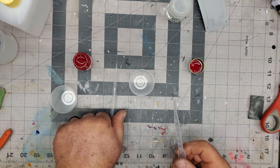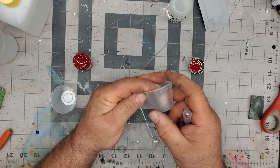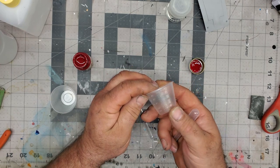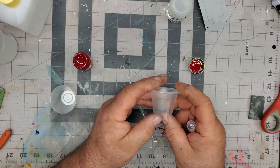Got a little pipette, however you want to say them. Like I say, these cups are pretty nice. I use these for everything. They're just medicine cups. I got these from Hobby Modeled. They work really nice. They have them in milliliters, so that's usually what I go from.